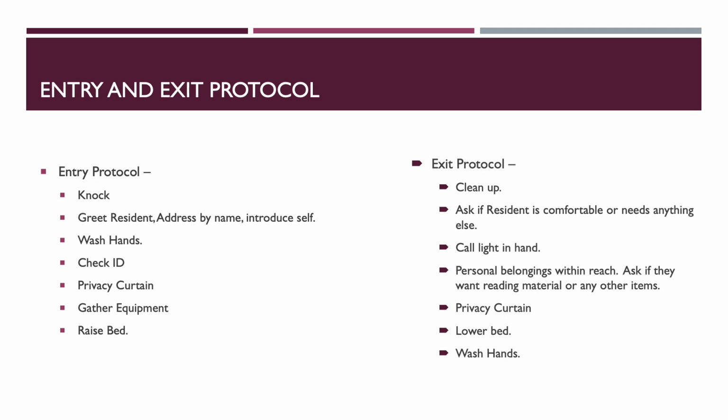We always want to make sure we're asking about comfort. Remember, that's a huge part of indirect care. So ask if the resident's comfortable, if they need anything else. Do they want a magazine? Do they want the TV or the radio on? A book, they want reading material. So see if they need anything else at all and make sure they're in a comfortable position.